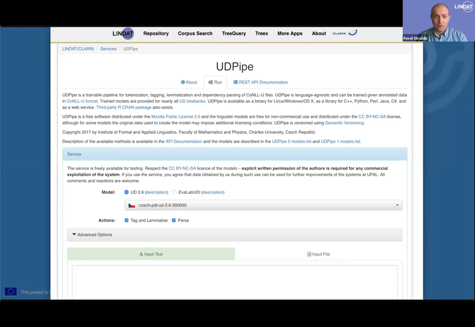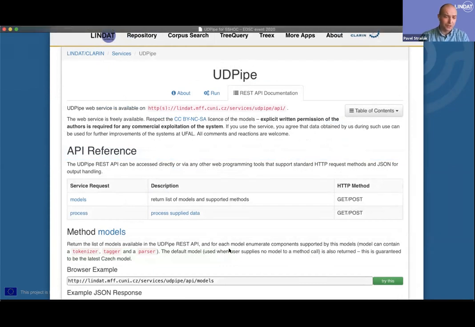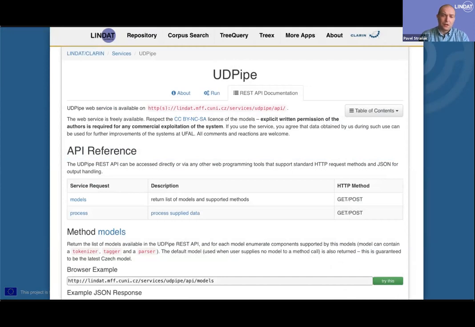This is what the service looks like. It's a simple web application, form-based input, where you set a few things and just put in some input, push a button and get some output. It also includes a REST API. So there's an API documentation, and there are these buttons like try this, where you can just push the button and in the browser, you see an example of using the API. So let me get back to it. I hope that it is simple enough that even people who don't know anything about programming can quickly understand how it works and can use it for basic tasks.